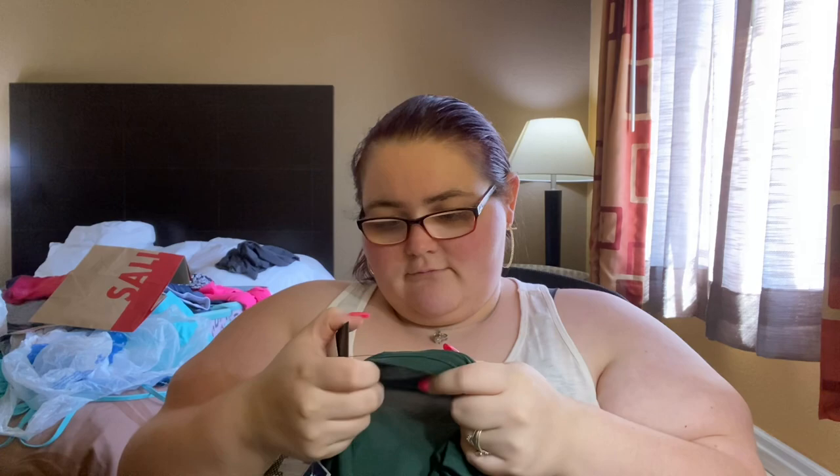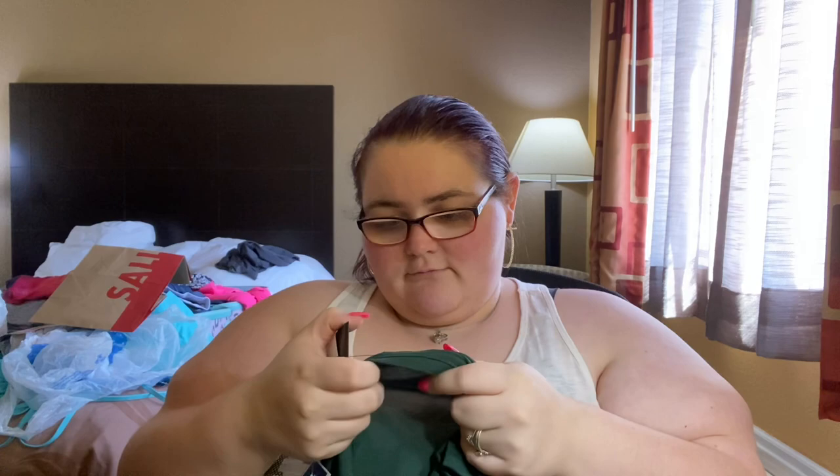And lastly, I got him this Green Bay t-shirt. It's dry fit. Green Bay Packers, because he's a big fan of Green Bay. So I got him this, and this was $14.99. It also is Nike — Nike dry team apparel — so very good quality. And that's what I got him.